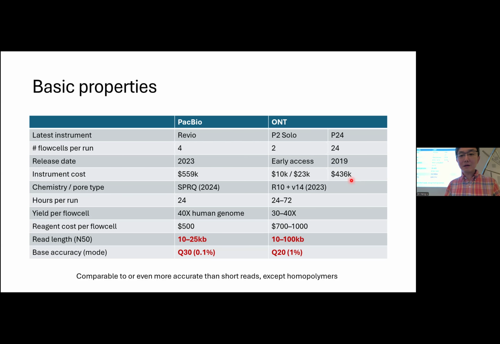In terms of accuracy, PacBio is better than Nanopore, and PacBio is actually on par or sometimes more accurate than short read. I mean, short read here could vary, as different companies have different accuracy. Some of the more recent short read companies can reach very high accuracy. Actually, they are better than Nanopore, better than PacBio. But generally PacBio is better than Illumina, except in homopolymers. This is a systematic error.